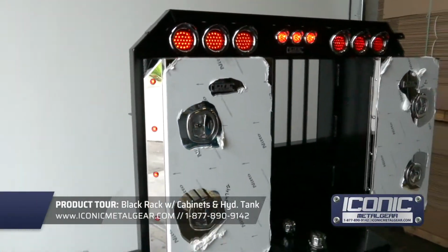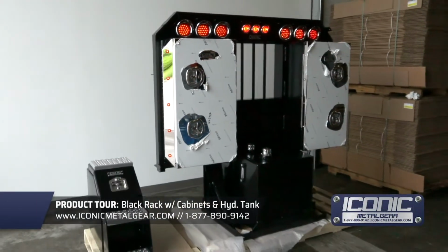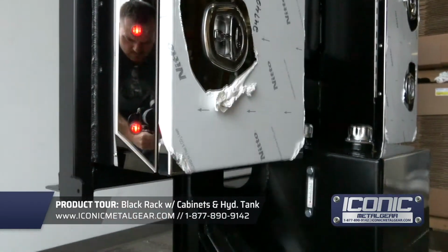What's going on, guys? Jason from Iconic Metal Gear showing you this black flat rack with cabinets and a hydraulic tank.